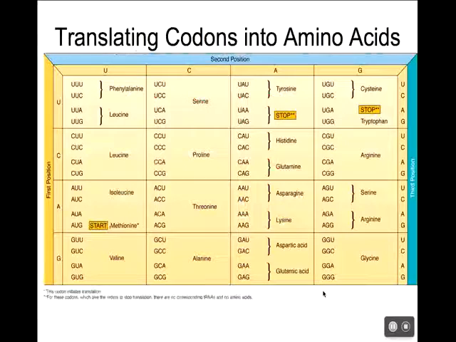All right. Also, I want to mention, here's the actual code. How do we know what protein to make, or how do the tRNAs decide what protein to make? Well, remember, it's all about the codon that's in the mRNA and the anticodon that's in the tRNA. What you're looking at here is the actual chart for how a protein is produced. In other words, which codons in the mRNA encode which amino acids. So for example, if the mRNA has a codon that is CCA, it's going to encode the amino acid proline. If it has AGU, it's going to encode the amino acid serine. So this is the actual machinery to change the message from one language to the next.